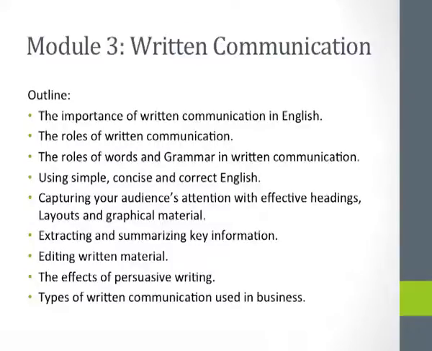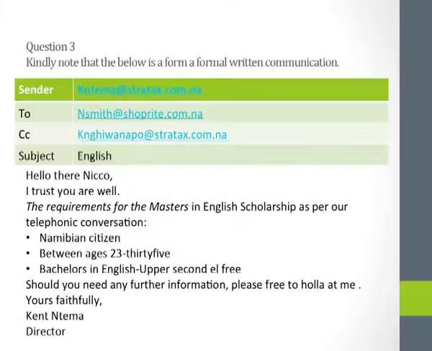In Module 3, you would have covered written communication. Now, the outline of written communication is as follows. Number 1, the importance of written communication in English. The roles of written communication, the roles of words and grammar in written communication, using simple, concise, and correct English, capturing your audience attention with effective headings, layouts, and graphic material, extracting and summarizing key information, editing written material, the effects of persuasive writing, and types of written communication used in business.